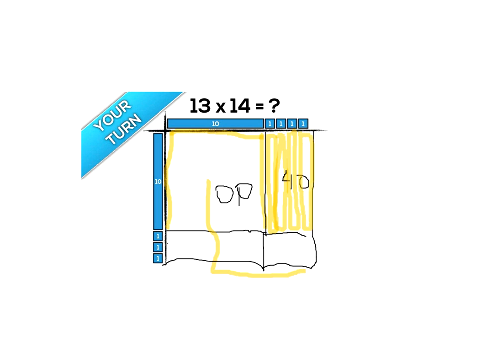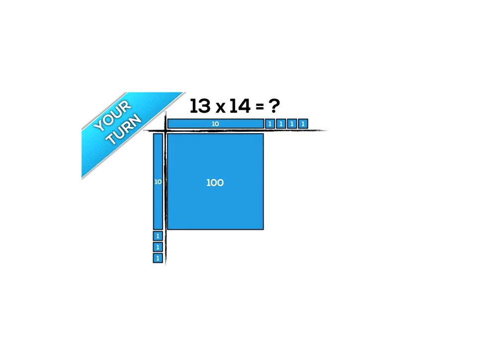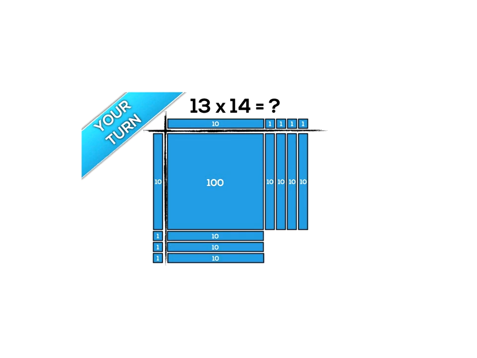Awesome stuff. So we're seeing some drawings up on the screen here, and we're seeing our 4 partial products. We've got 10 rods by 10 rods, which is going to give us 100. And we're going to have a series of 10 rods resulting from a 10 rod times a bunch of units. As we move ahead through some of the slides, here's my 10 rod times 10 rod, which will give us 100, since we have 10 squared. My 10 times 4 is going to give me 4 10 rods. 10 times 3 is going to give us 3 10 rods. And finally, 4 groups of 3 for another 12.